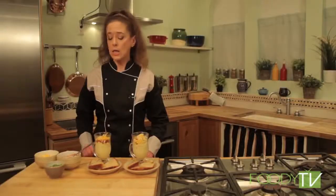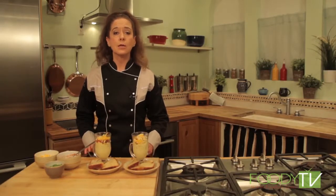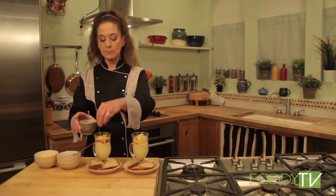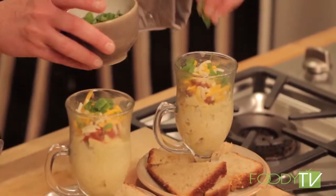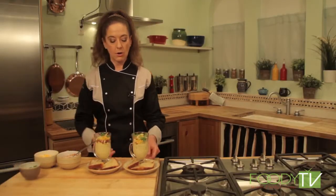If you use a low-fat cheese or a non-fat cheese, that means that the molecules have been manipulated. But reduced cheese means that you're using 2% milk to make the cheese. And also, use a grass-fed organic cheese. And I use, finally, some scallions. Scallions are very anti-inflammatory. They add a little bit of extra green and garnish.